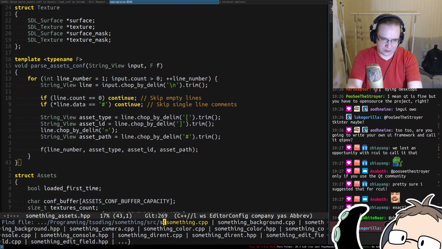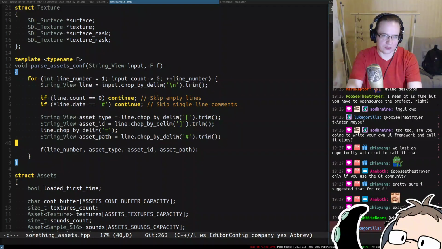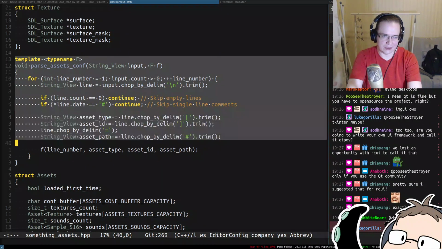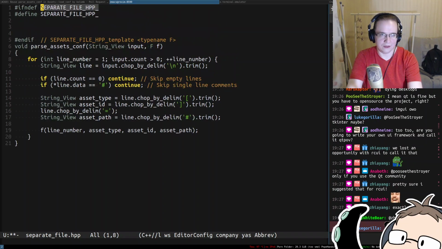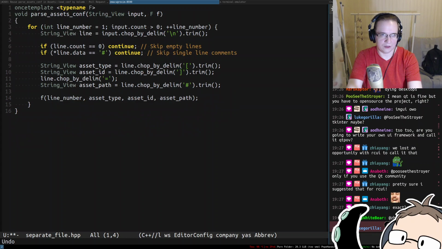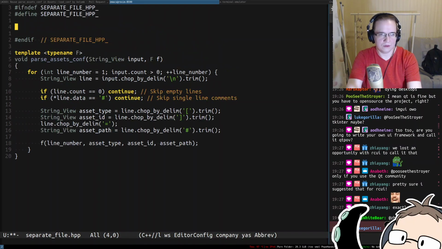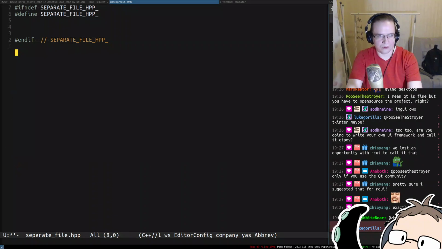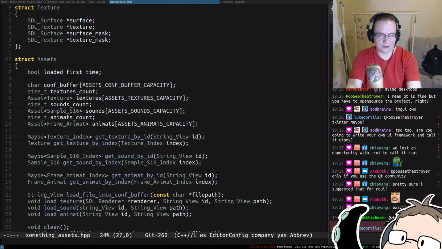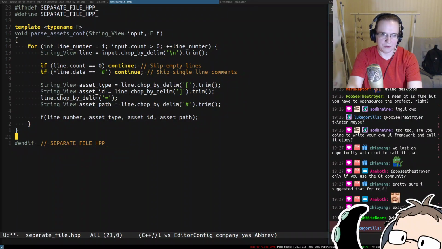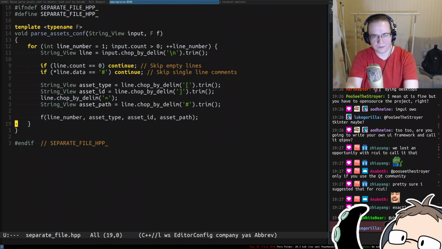We can always create a separate file, right? So we can have a separate file.hpp, and just put this entire thing there. So like this. This is actually a pretty bad idea. Come on, Emacs, help me. Okay, there we go. And then just put all of that here. Boom. And just include it in two places, right? Just include it here and include it in the typer. But the question now is, how should we call this file?